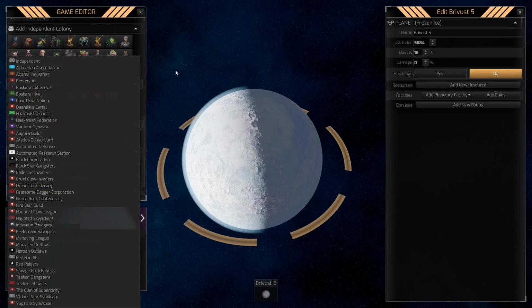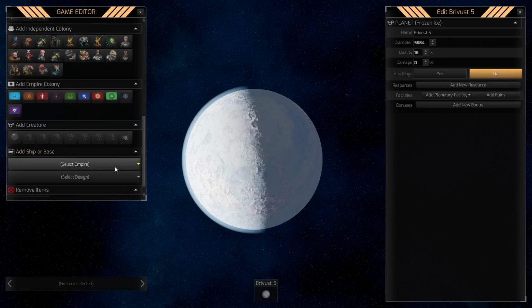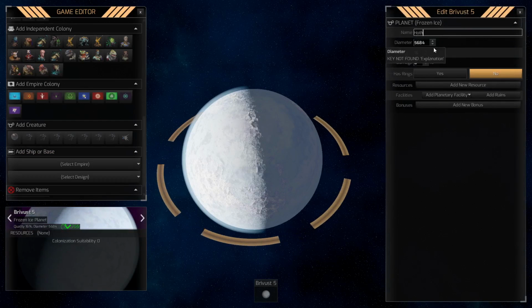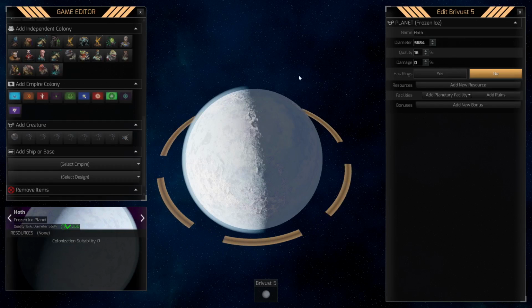These I don't want to be looking at too much, to be honest, because that will then dictate a lot as to what I am seeing. Anyway, let's just change this one to Hoth. It's very simple. And if I decide I really want to make this into a monstrously big planet, I can do that one. I can change the quality if I wanted to. So this is where you can do what you used to be able to do within the game itself last time. So this is now called Hoth.